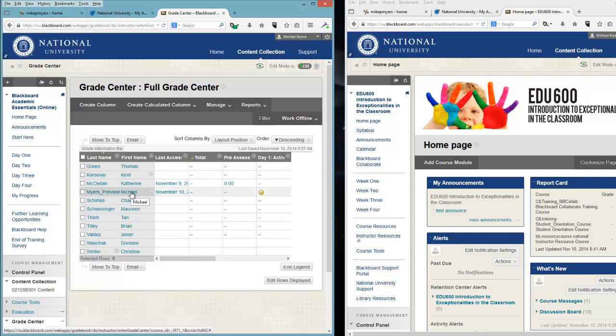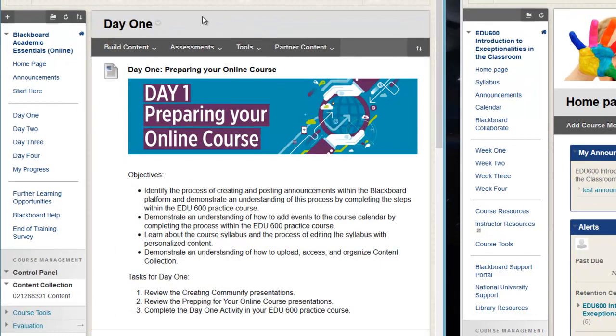So when you are in preview mode, it'll actually create a username for you called preview. In this case, it's Myers Preview because it's me. It's really submitting stuff as a student. So in any class you're teaching, you can go ahead and test out the assignments, submit things, make sure things are working okay by just using the student preview mode. So again, this is a quick introduction to your Blackboard Essentials course.